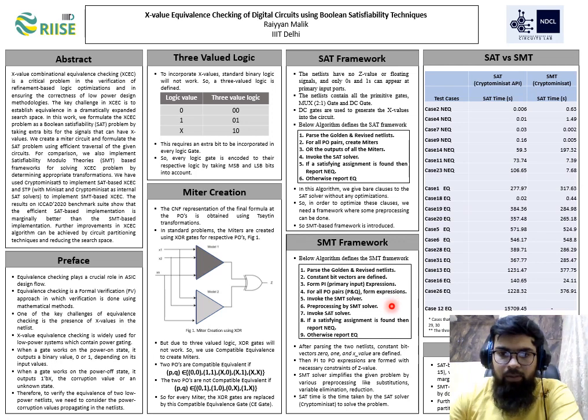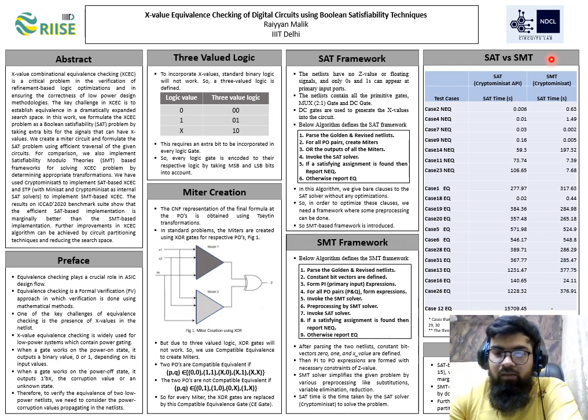By experimenting, I found that the SMT solver reduced the complexity of the problem in two ways. It can introduce more variables in order to make the problem easy, and thus increase the number of clauses, or it can reduce the number of variables and thus reduce the number of clauses in order to make the problem easy. After this, the final clauses are fed to the SAT solver to solve. If a satisfying assignment is found by the SAT solver, then we report that both the netlists are non-equivalent. And if a satisfying assignment is not found, then we report that both the netlists are equivalent.